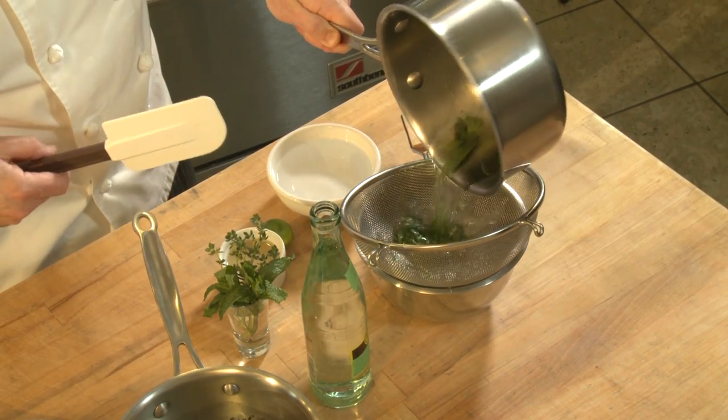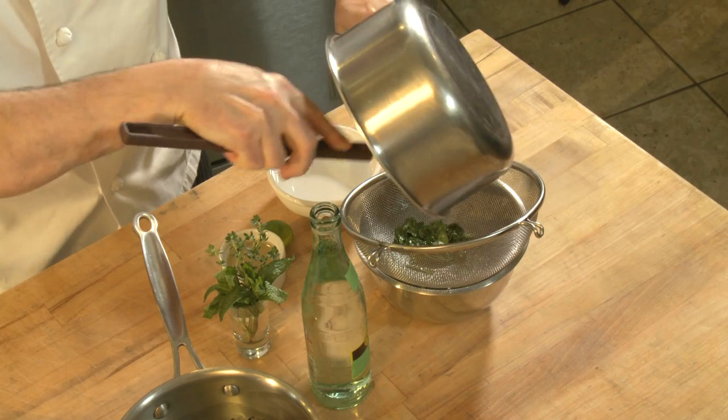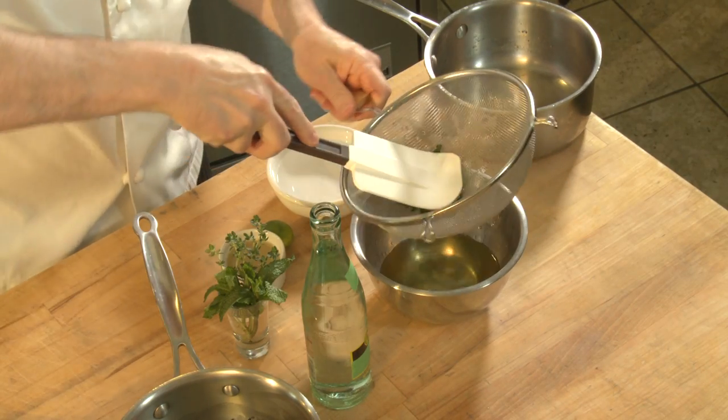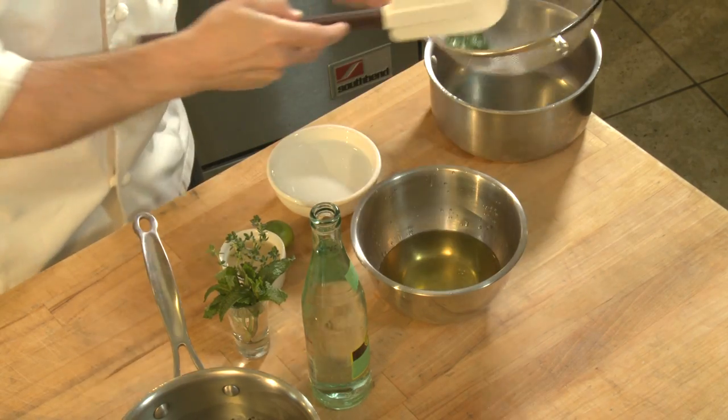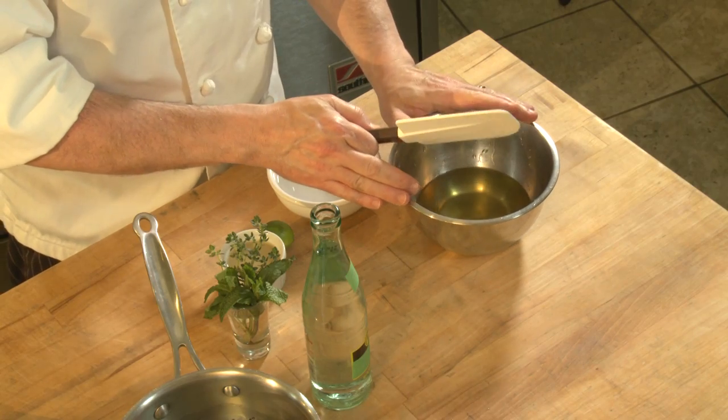In order to make that, we need to make a simple syrup. Both of these use an infused simple syrup. Basically, that just means taking equal parts sugar and water, bringing it to a boil, and then adding whatever you're going to infuse it with, letting it steep like a tea for about 5 minutes. So that's what I've done here with the mint. We're going to use a mint simple syrup here for the mojito. I'm going to strain out the mint, and we'll press on that a bit to get all that liquid out. Okay, set that aside. This is going to form the basis for the rest of the drink.